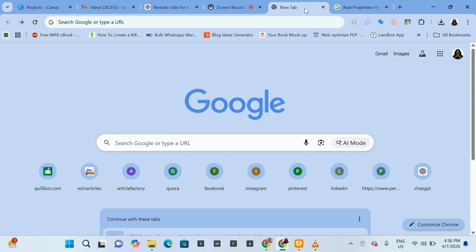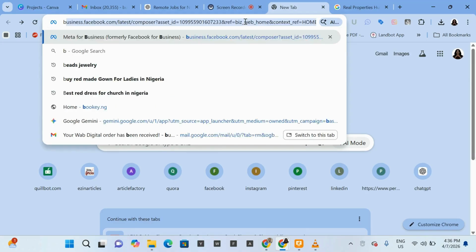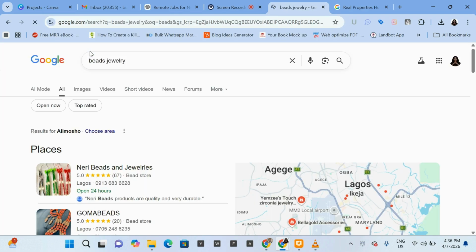All right, the practical session, everyone. Just for example, let's assume that you're selling beads. Go on your phone or on your laptop, whichever, and type beads. Now check, this is what we call Google Auto Suggest. The one that is more likely related to what you are selling is bead jewelry, because that's what you are selling.